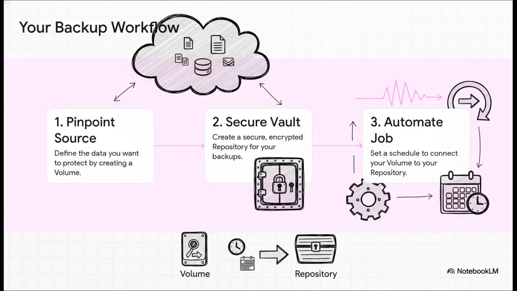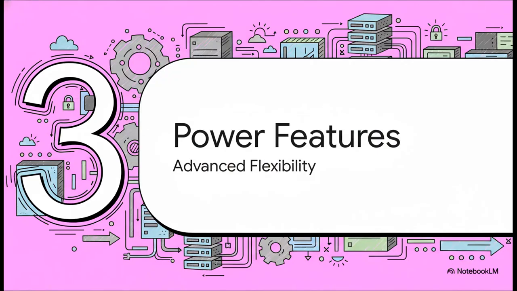And this is where it all just clicks into place. The whole workflow is a super simple three-step process. One, you point to your source data by creating a volume. Two, you set up your secure destination by creating a repository. And three, you tie them together with a schedule by creating a job. That's really it. It's just what to back up, where to put it, and when to do it. But don't let that simplicity fool you, because hiding under this easy-to-use system are some seriously powerful features.